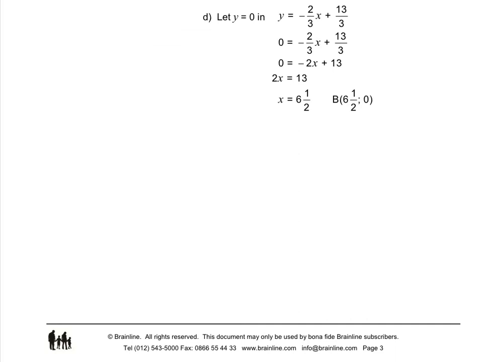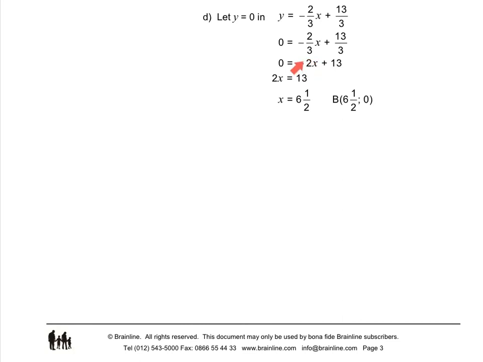146,3 degrees. For question d, we have to determine the coordinates of B, and now we already have the equation of the tangent being y equal to minus 2 over 3 x plus 13 over 3. And since it is an interception point on the x-axis, we know that y at that point is equal to 0. Therefore, I substitute y with 0 in order to solve x. If I then get rid of the fractions, I can multiply each term by 3. 0 times 3 is 0. Minus 2 over 3 x times 3 is minus 2x. And 13 over 3 times 3 is 13.